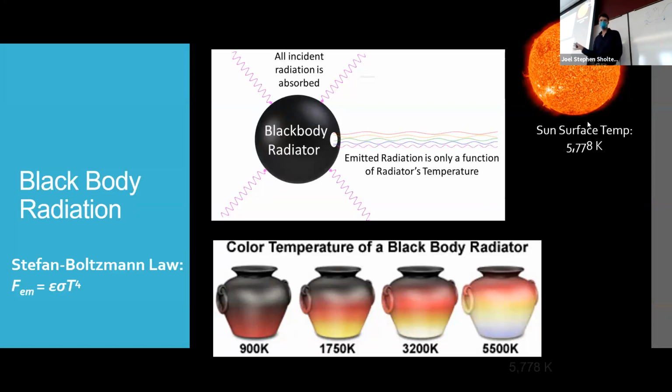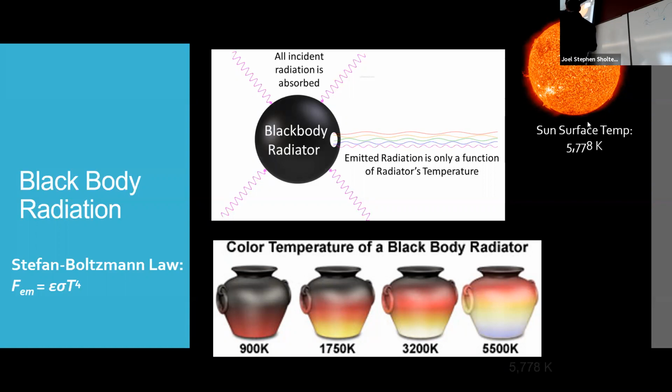Okay, so a physical relation that is behind all of this is called black body radiation. The Stefan-Boltzmann law. No, that's not going to be on the test. But the idea is that a black body, any sort of matter, radiates energy. Okay? And that energy is related to its temperature. So the different kinds of electromagnetic waves that come off of any sort of, this is a theoretical thing, right? It's not a black hole. Just any type of black mass is going to be related to its temperature.